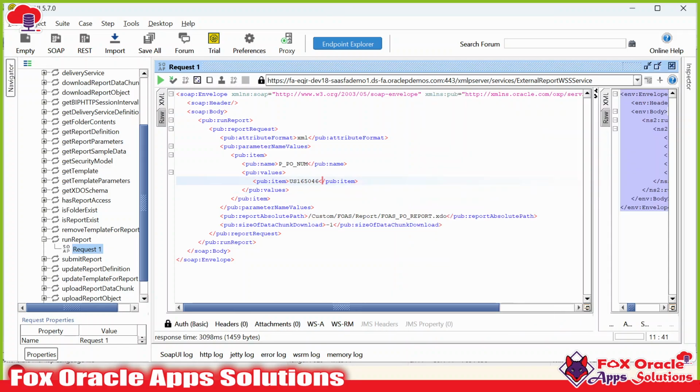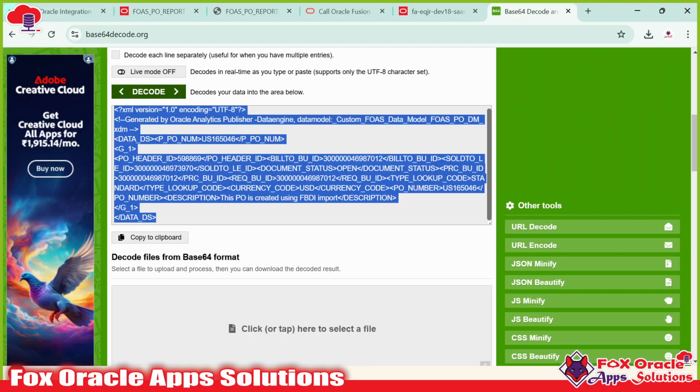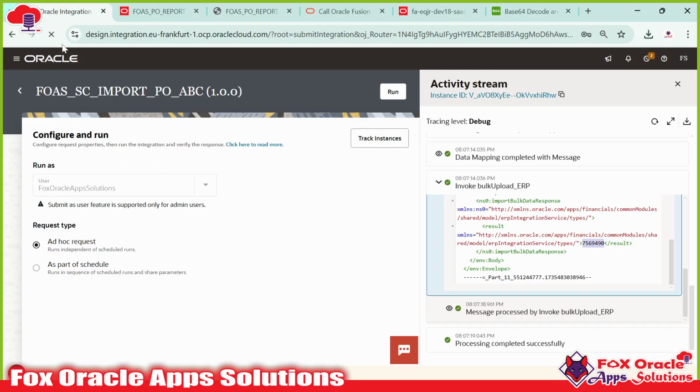Now, the same SOAP web services we can execute from our integrations itself. As we know that this is SOAP web services, and for invoking the SOAP web services in our integration, we have connections, and connections require adapters, and that's why we have SOAP adapters available in our system. So let's move to the integration and create one connection with the SOAP adapter, right? So this is our page. Let's move to the integration part.